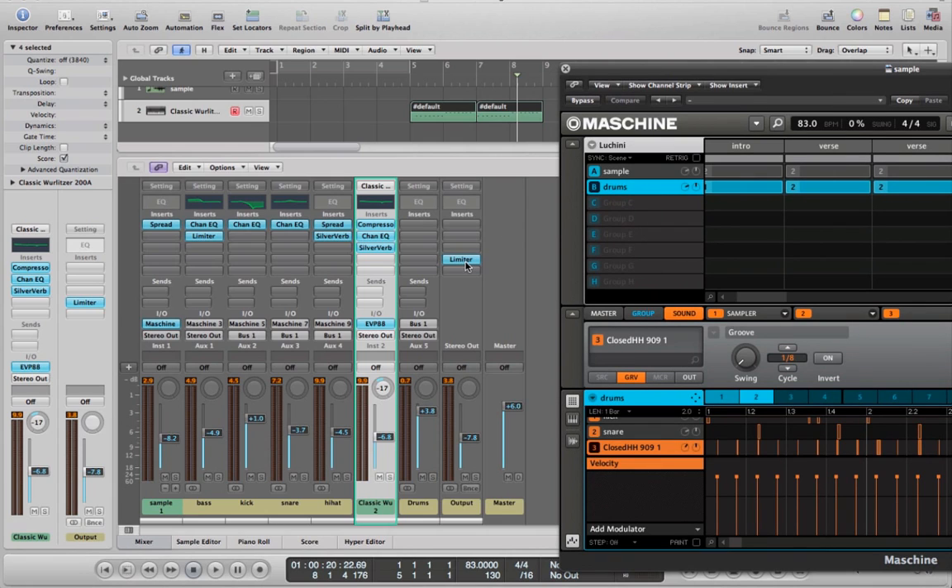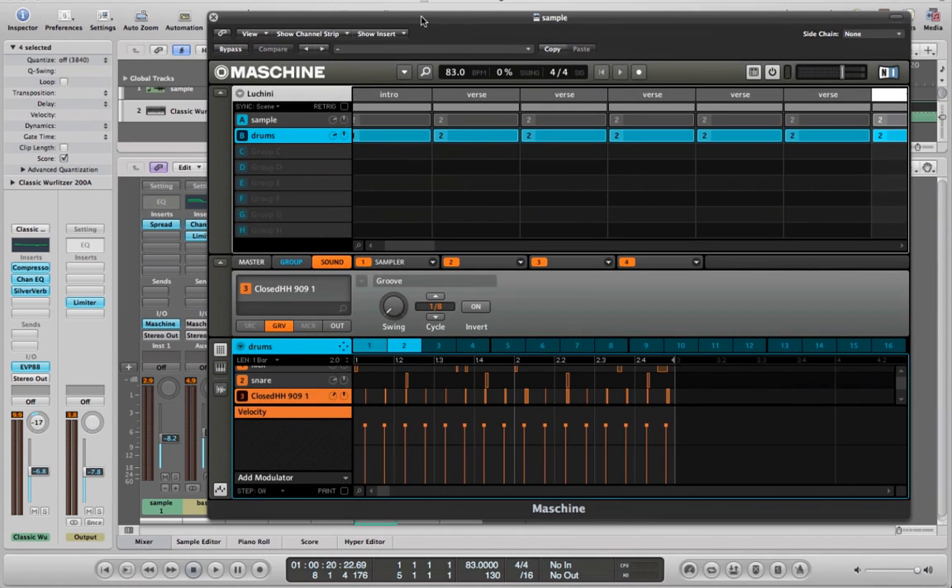The arrangement was done in Maschine, then piped over to Logic. I did some routing, and I cheated a little bit — I put the limiter on and lowered it. You might see some clipping over here but you won't hear it. It's not perfect, but more or less it sounds good enough — passable — and different enough that the sample will not get flagged as if it were the original instrumental, like YouTube did with my first video featuring Rob Base's 'It Takes Two.' Have a listen, critique my technique, and shout me out in the comments or hit me up on Twitter.